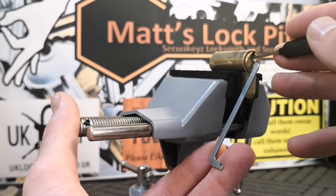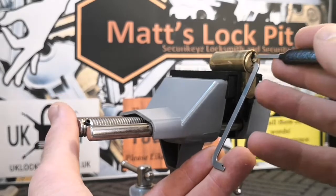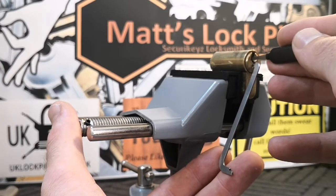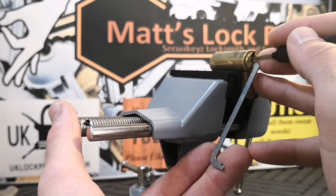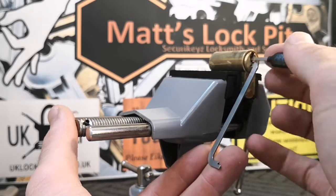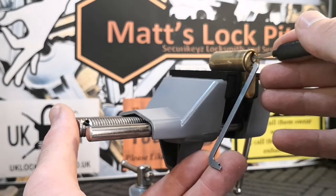Ooh, nice false set there. I think I just overset one. I'm not 100% sure. I've got counter off 5, I think. Or am I just coming off the warding here? We're close, guys. I can feel it. Come on.